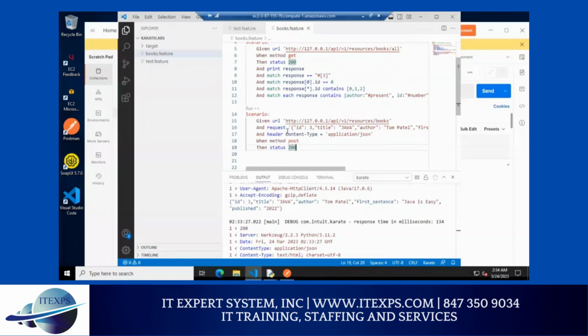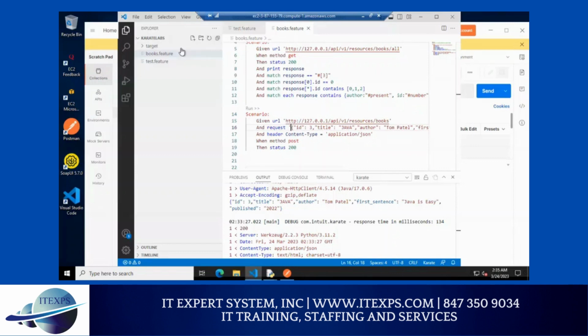Now, in our case, the request payload is not that big, so we can put it in one line. Let's say you're creating some product and it has like 200 fields. You have to submit that, and writing it here will be difficult. So what you can do is create a file, put your content there, and then post that content from the file. Let's try that out.